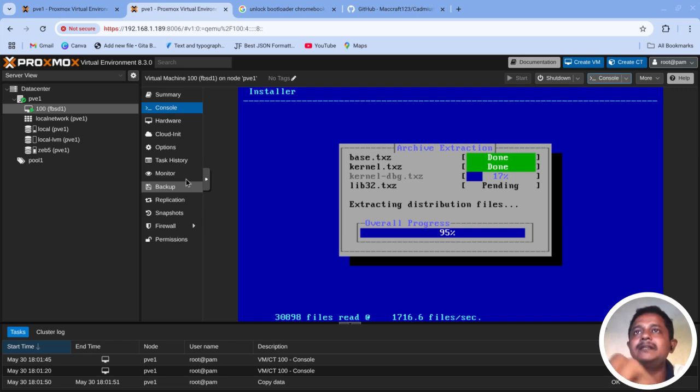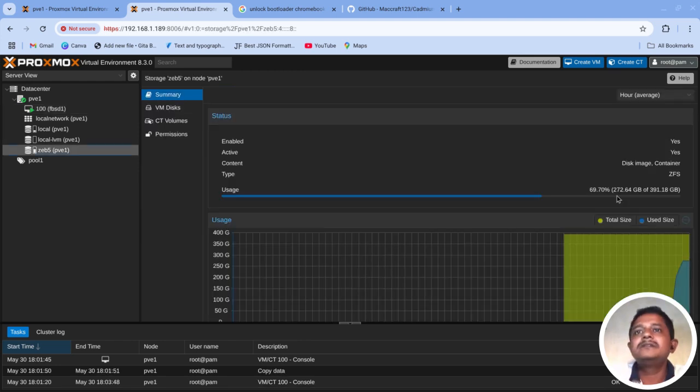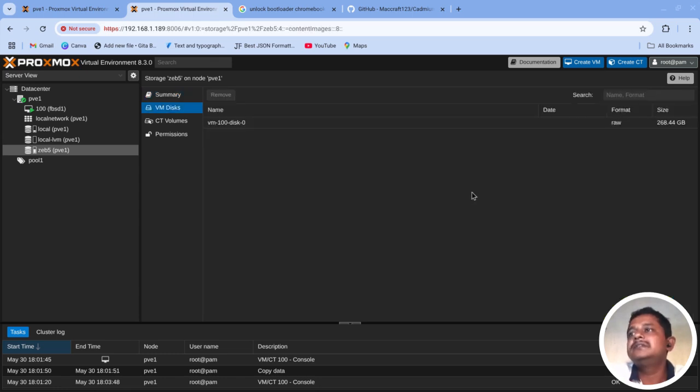So it is time to take a look at that partition. How much disk space is used? If I see 250 GB is already used, I think I have made some kind of mistake. That is the reason why it is consuming the whole 256 GB of disk space upfront. I'm not sure.